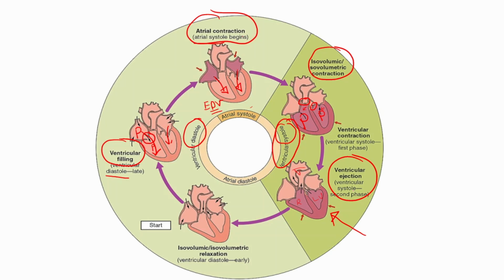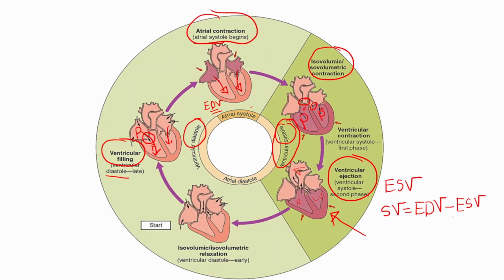The residual blood left behind in the ventricle at the absolute end of this ejection phase is defined as the end systolic volume, or ESV. The actual volume of blood successfully propelled out of the heart per beat is the difference between what we started with and what we left behind, a crucial metric known as the stroke volume, or SV. So the stroke volume, SV, would be the end diastolic volume, that means the blood remaining after diastole, minus the end systolic volume that we have just discussed.